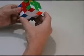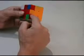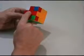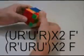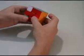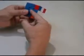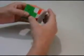And the last thing I'm going to do is orientate my pieces. I'm going to look for two pieces the same colour that are on my right hand side, the same colour as the front face, and I'm going to work back this way now. Like I said, this is all in the beginner method, so if this is confusing to you, please look that up. Again, on my right hand side, and again on my right hand side.